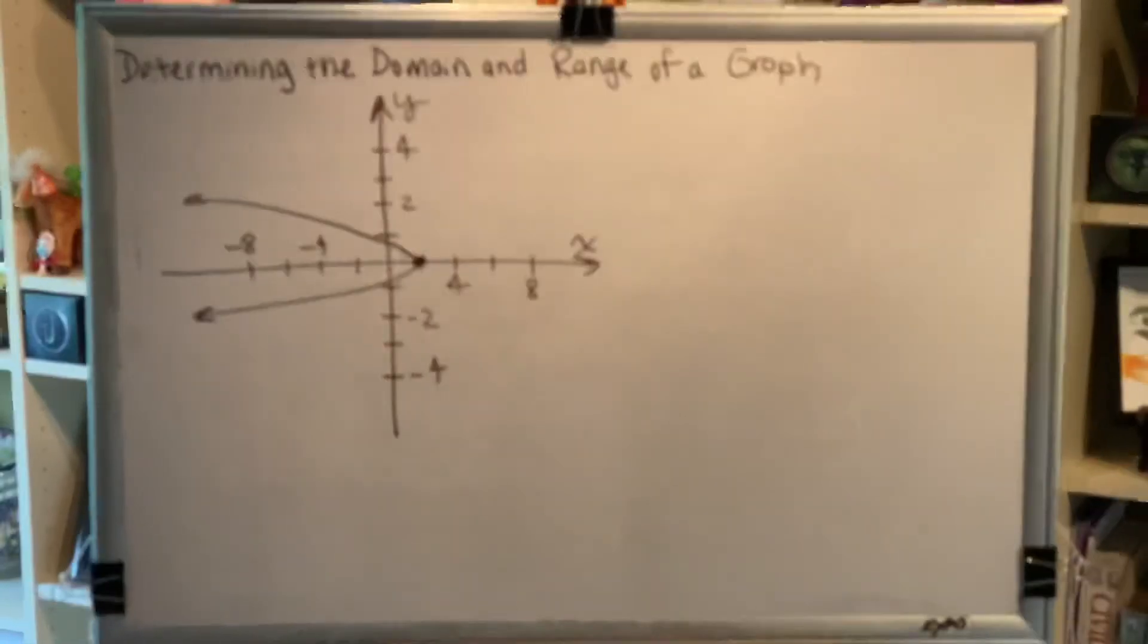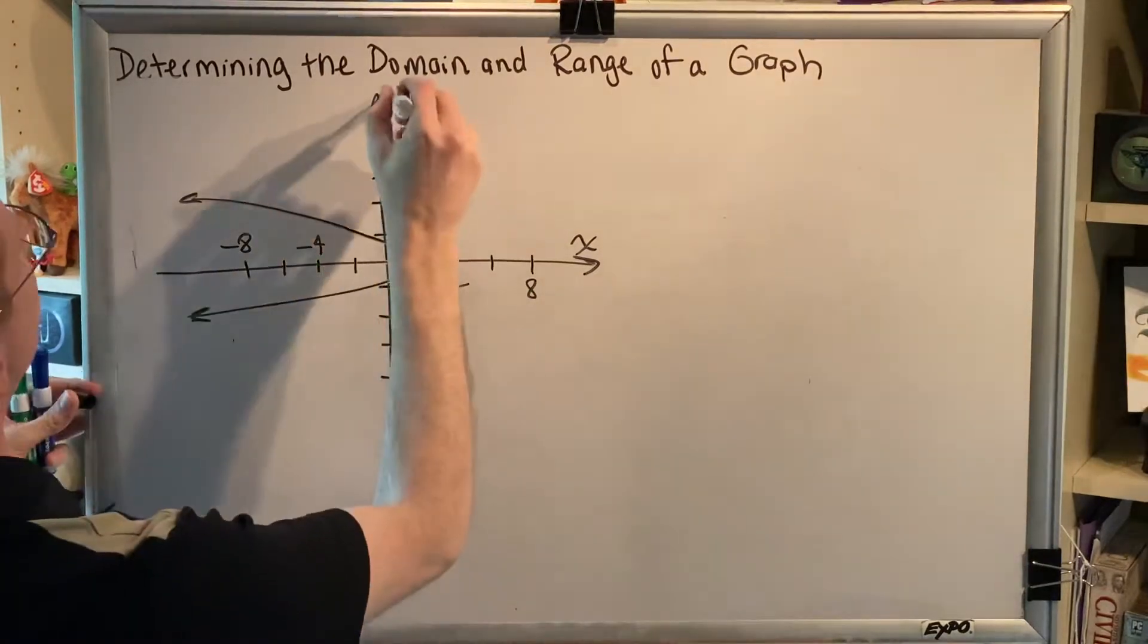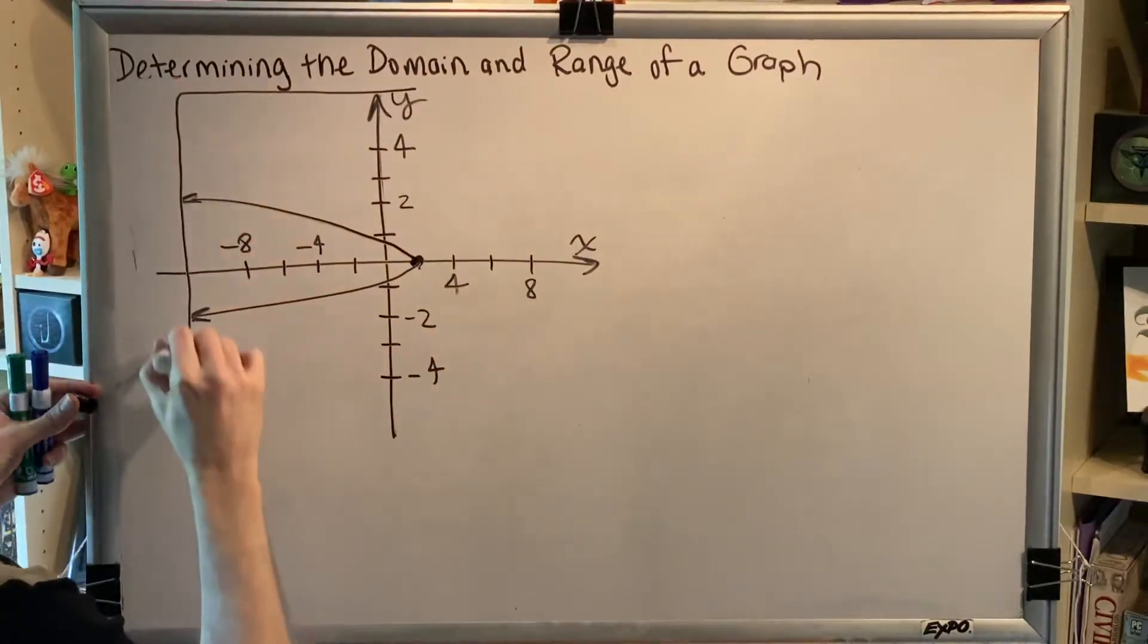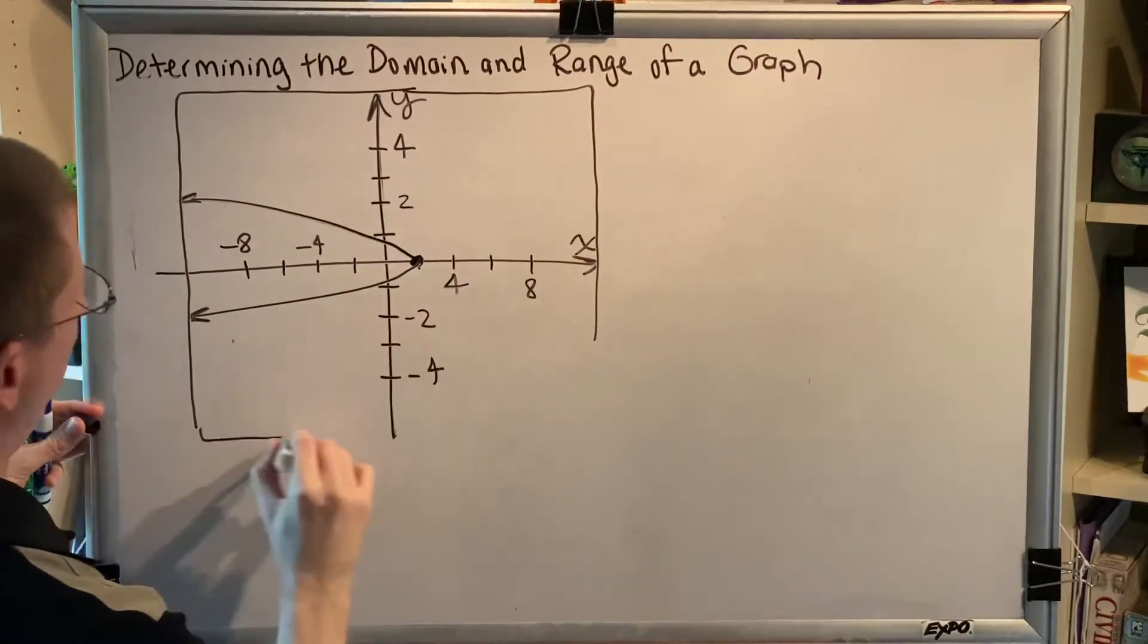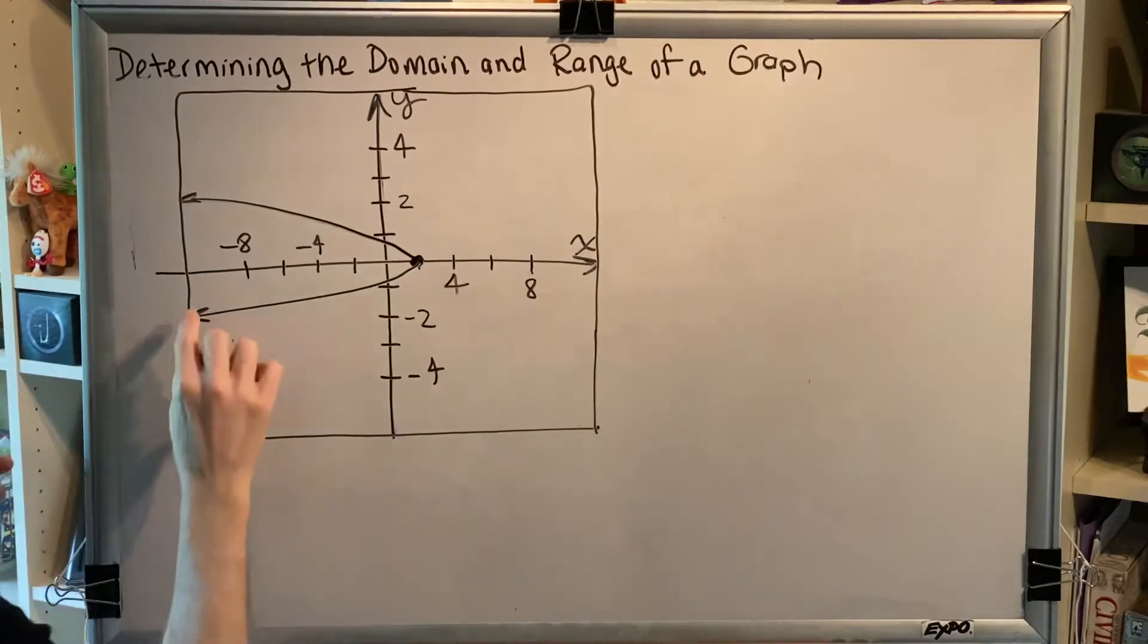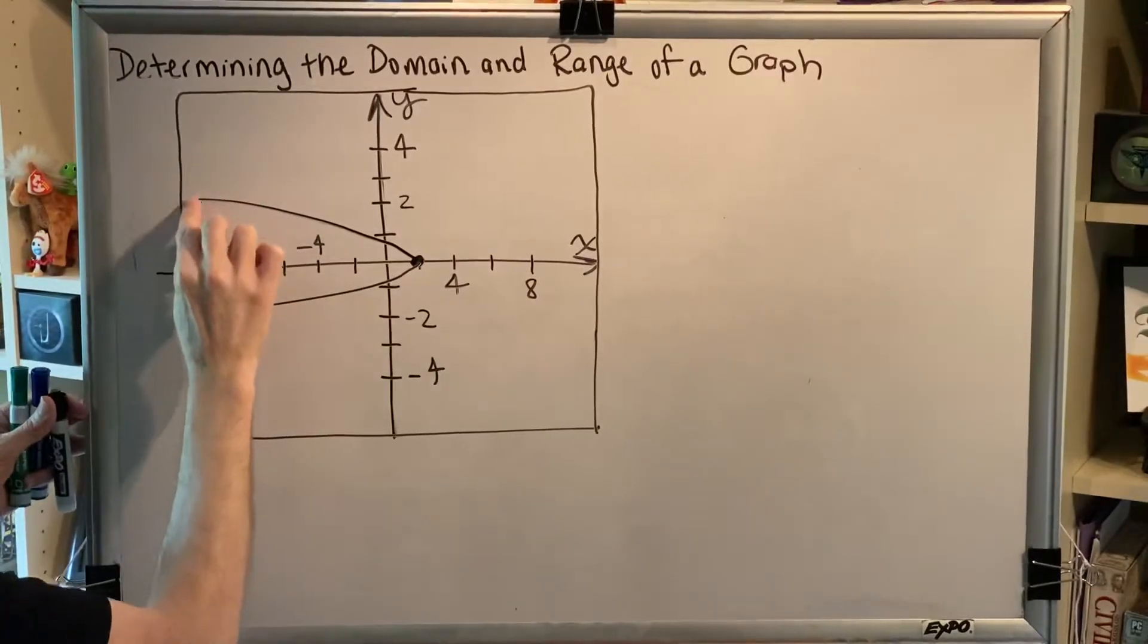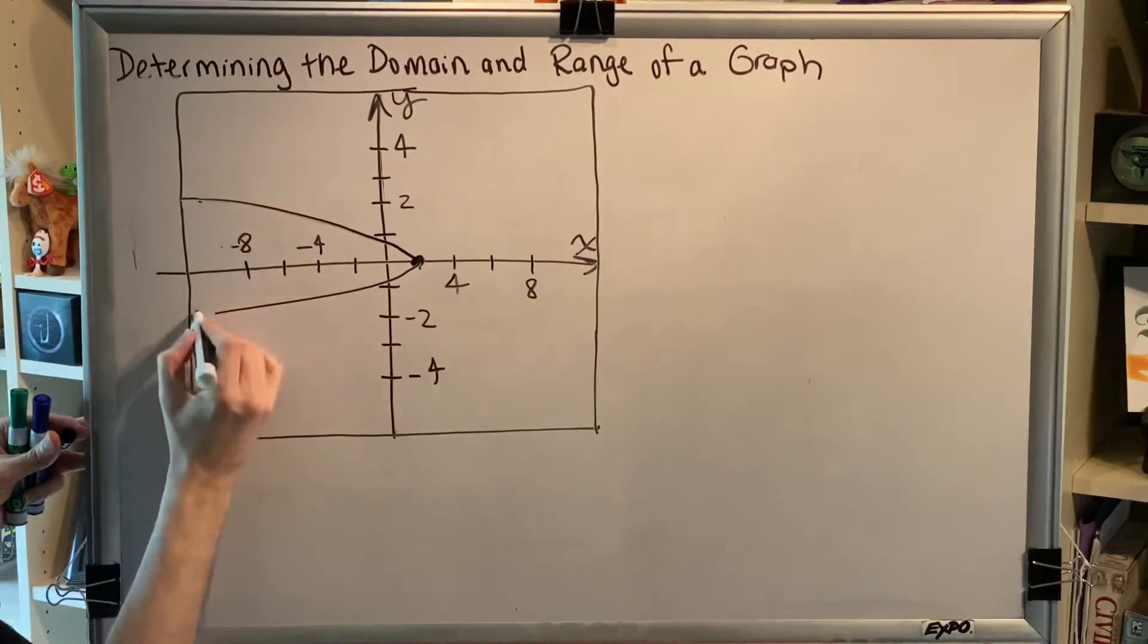The second thing that I'd like to point out is when you see something like this in a software package, it's possible that these little arrow symbols will not be there. The reason why is because if it's generated by a computer, a computer has a very difficult time drawing arrows. A human with eyes and a brain can do that very easily. Far more difficult to program a computer to do so.